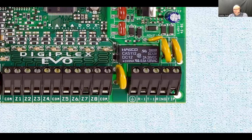If there is an alarm condition, the system is going to steal the telephone line. So if somebody is talking on the phone in the house, or the telephone wasn't hung up properly, or there's some modem or something else using it, the system is going to just cut them off, grab the telephone line, dial out to the monitoring station, communicate with it, hang up, and release the line to the rest of the house. This is how the POTS works, and this is the proper way of connecting it.